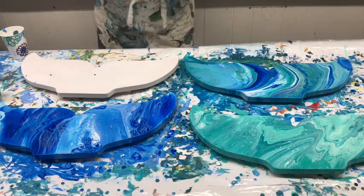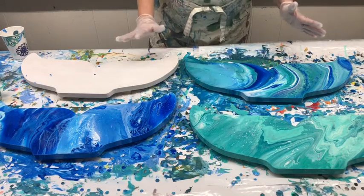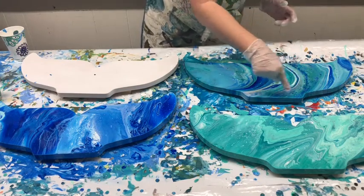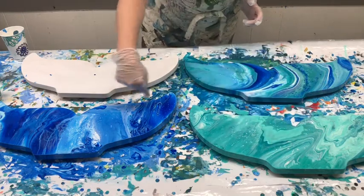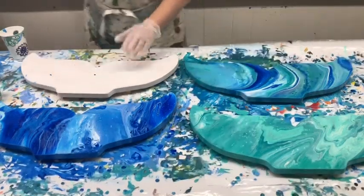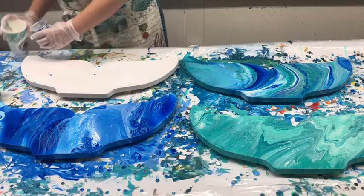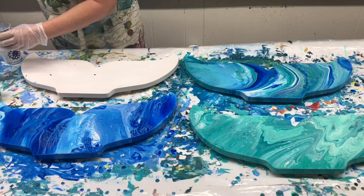All right, so I mixed more paint and these are coming out fantastic. They look gorgeous. Oh, look at this. That is so beautiful. That trail of bubbles. And this one just looks like marbling. It's so beautiful. And I like this ribbon effect. Okay, last one. And I have a lot of paint. I went kind of nuts with the paint, made lots of extra stuff. So I definitely am not going to run out this time.